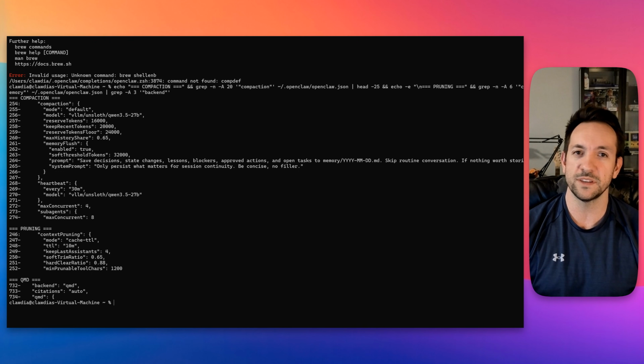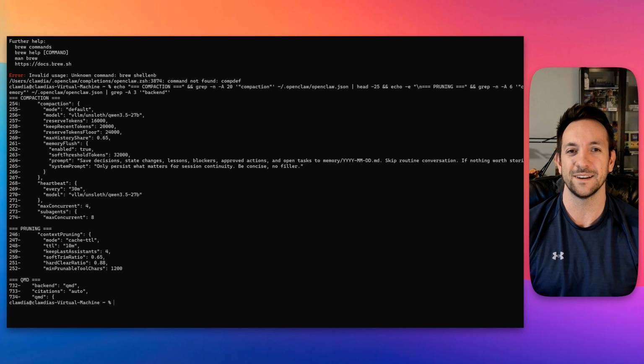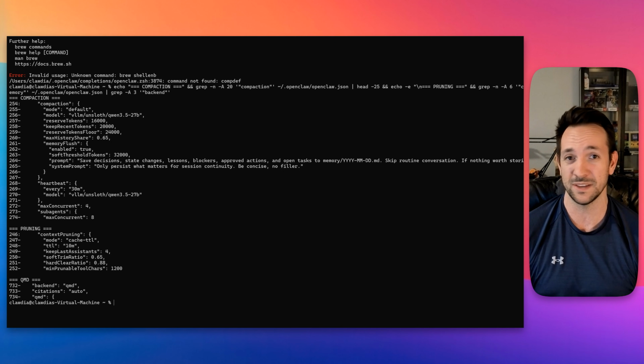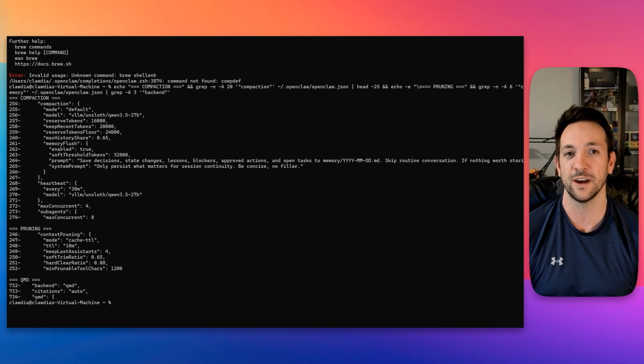But essentially what was happening is when I was trying to compact, the OpenAI Codex model was timing out. It wasn't giving it enough time to compact a massive 150K context window conversation, and especially not a 300K context window, because it was missing compaction, timing out every single time it tried to compact.